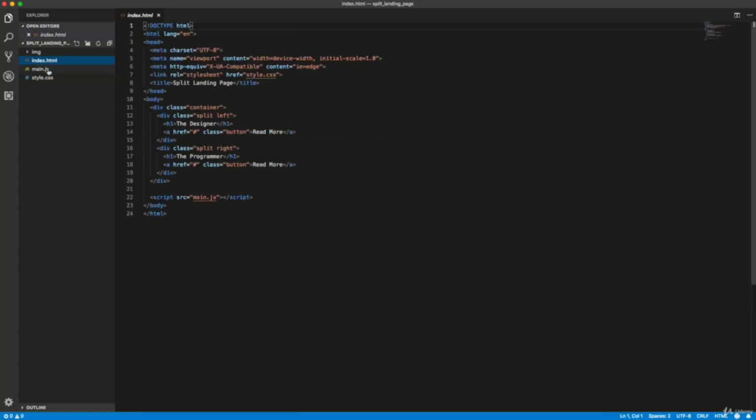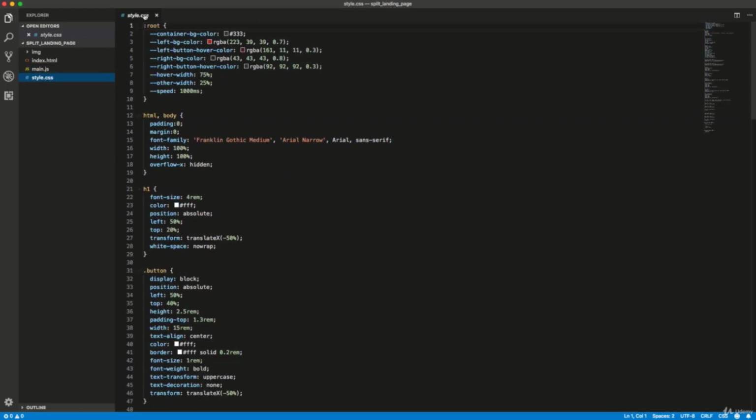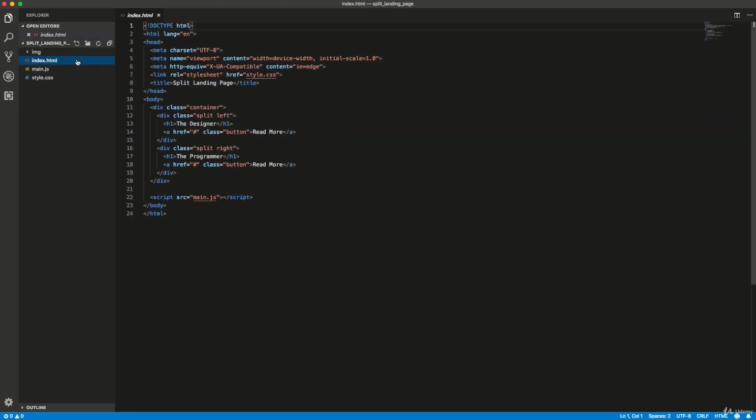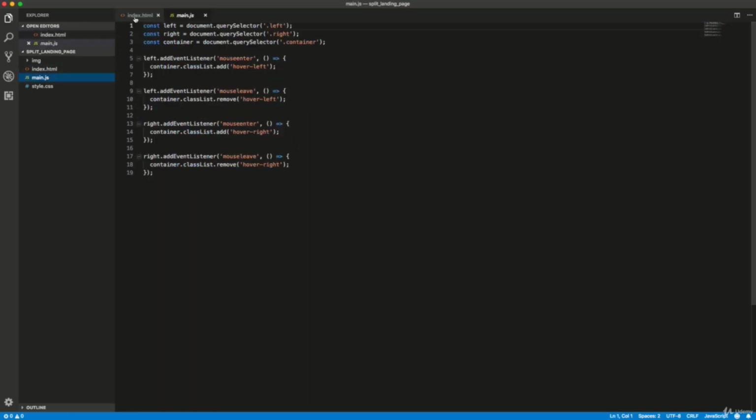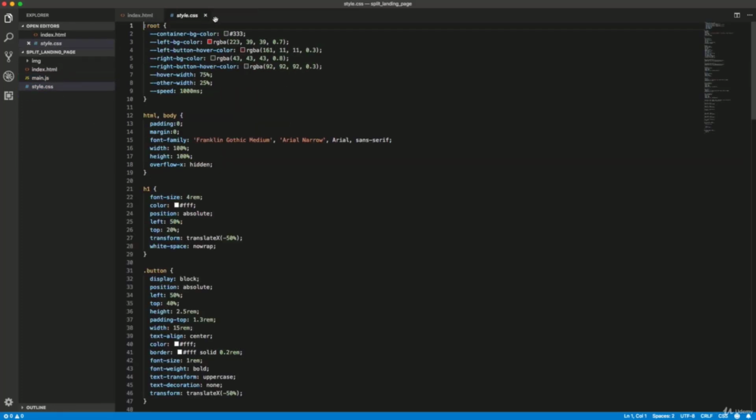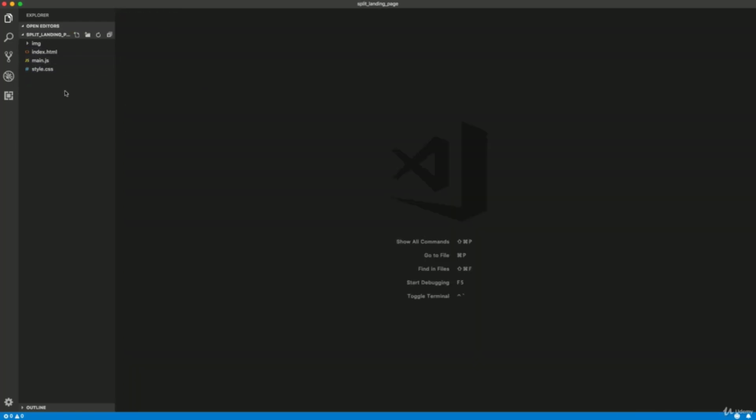And when I just click them once, notice that they just open and stay in this one tab, and then it closes when I click on the next one. If I double click, it'll stay. So if I click on the next file, notice that the index.html stayed there. If I double click this one, it'll stay there, and then I can just close them up. And we'll be working in the File Explorer quite a bit.